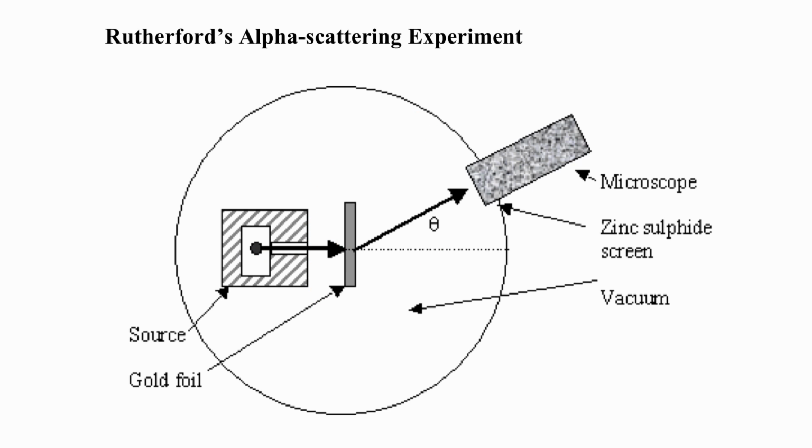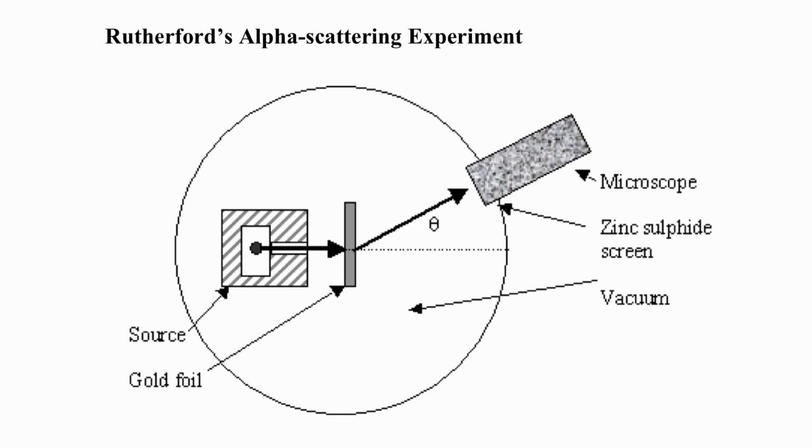So it will hit the gold foil, and Rutherford wanted to see what happens when these alpha particles hit the gold foil. Will it stop? Will it be deflected backwards? Will it penetrate? So how to investigate? He used a microscope with a zinc sulfide screen. Sometimes, instead of a zinc sulfide screen, you see a phosphor screen. Doesn't matter, it's the same function, because alpha particles are too small to see.